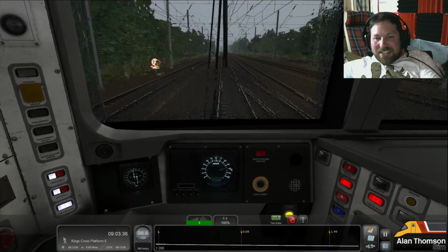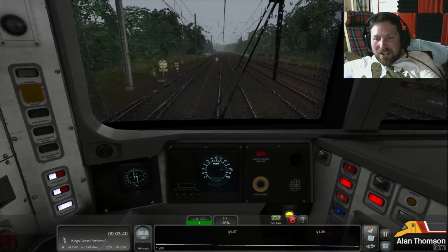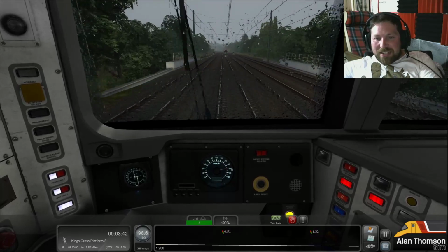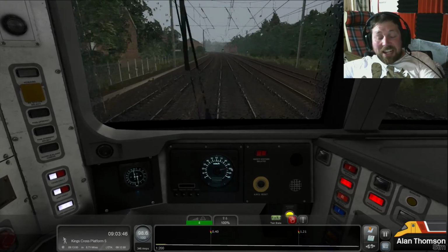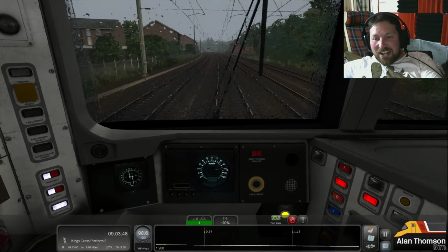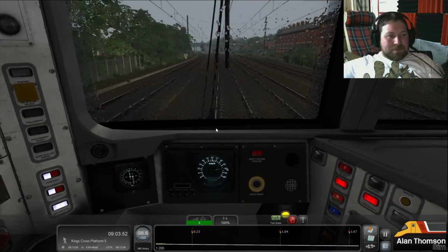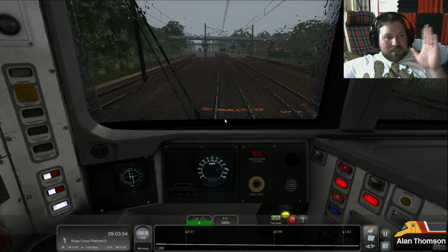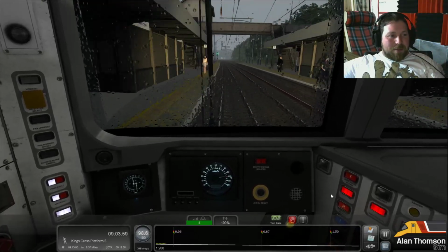If a door release is given when a cab door is open, the local door close buttons on the passenger doors on that DMOC will not close the doors, and the doors will get the jitters. And I kid you not, this will get the jitters. The doors will still respond to the door close panel in the cab. So it sounds like they'll just start doing that. They weren't perfect, bless them, were they?